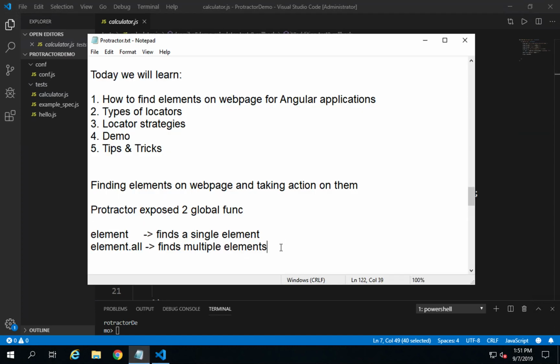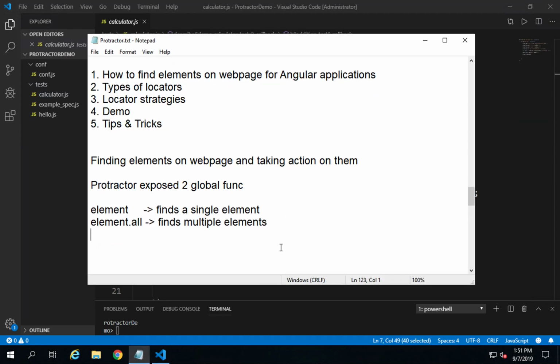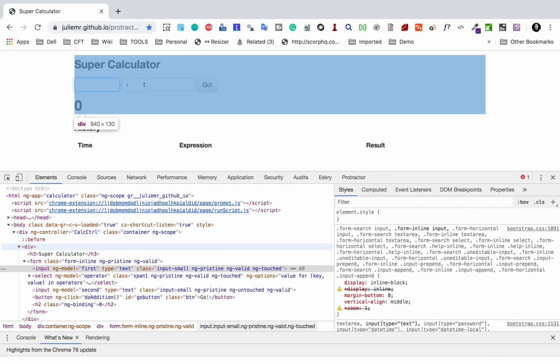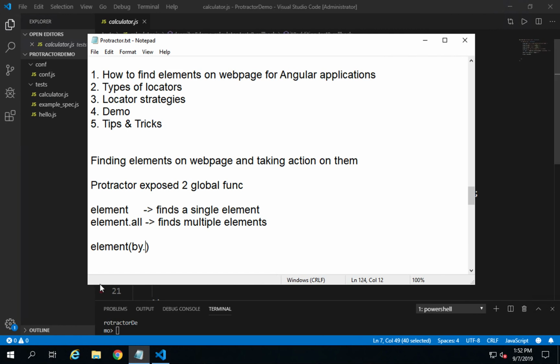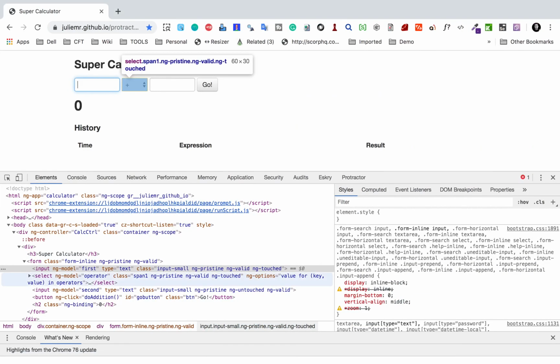So basically the syntax here is we say element and in brackets we use by. Now by is again used to find the locators by the properties. Now because for this particular element we have the ng-model property available, so I will say by.model and then whatever is the value for ng-model.